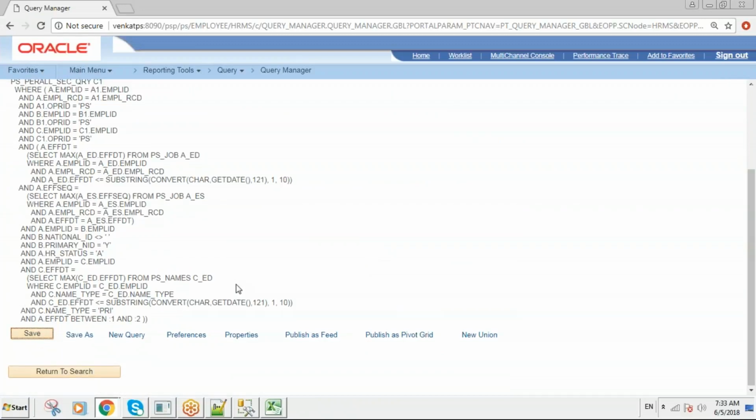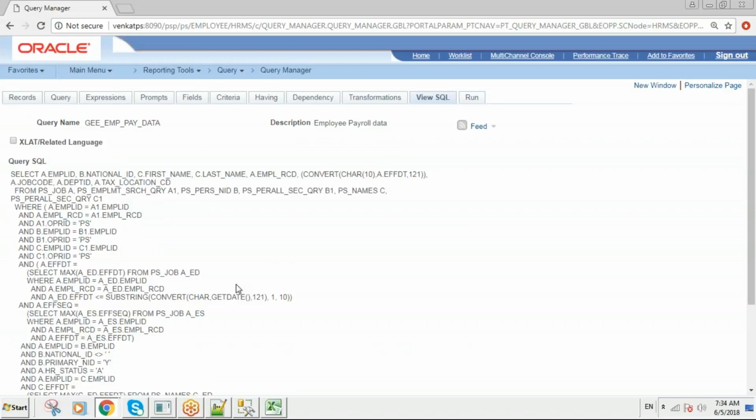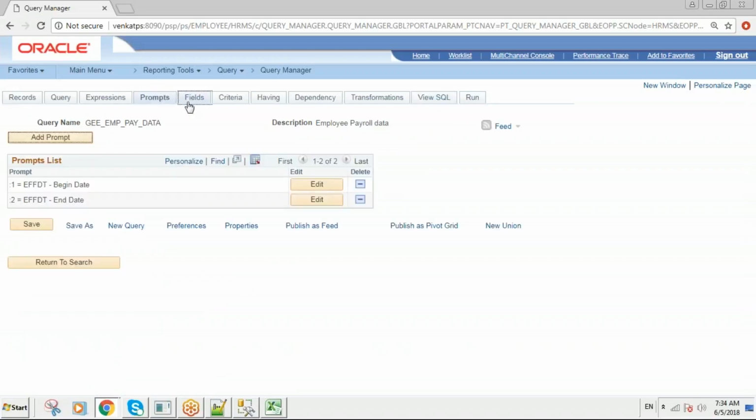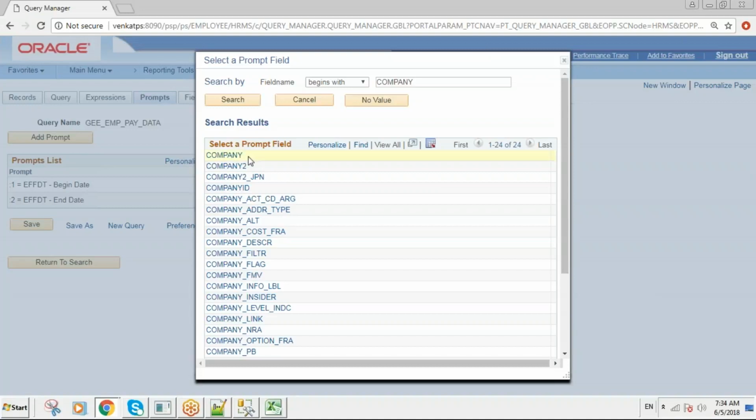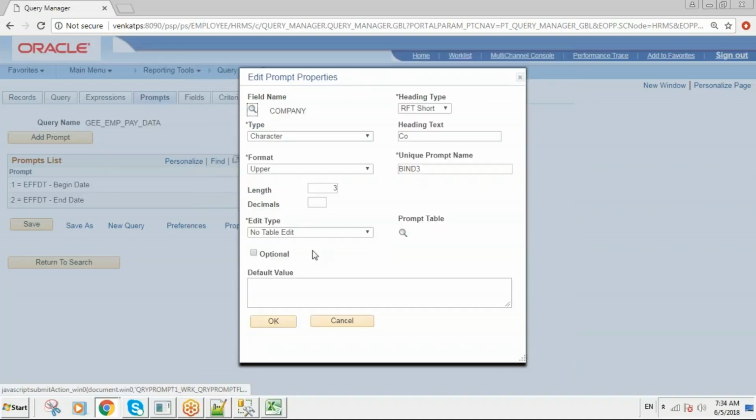Venkat, can we give a parameter as a prompt? Absolutely. Here you used prompts. Add one more prompt. Prompt is like what we can do: company. Okay. Edit table.